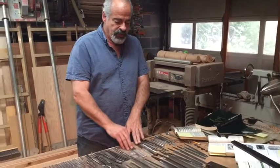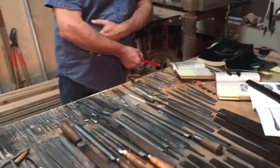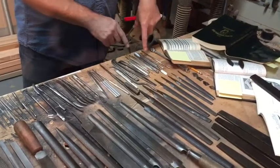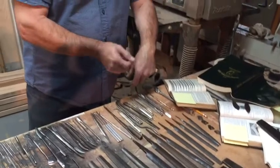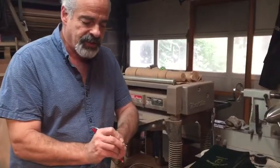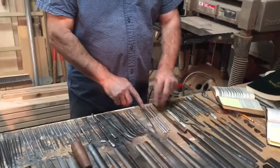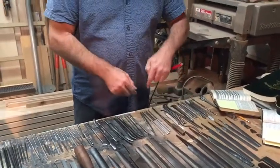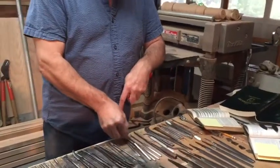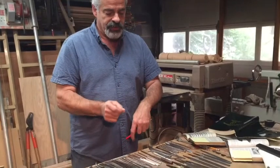I've laid out these tools in some sort of order to show you the differences in some of them. I'd like to start off with these little scrapers. These are dental tools that, usually after they've been used up to a certain point, dentists will give you free. They're very handy in small carvings and things like that — to either pick wood out or even to detail lines. You can use something like this where I've ground off the end and use it to scratch in details. Across here you see hooks that work really well when you're trying to pull out a piece of something — particularly this one I've used on knots to clean out the knot. All of these tools come in handy, but you never know when. It's not a plan — you go through and you need a specific tool to do a job and you find the best one for it.